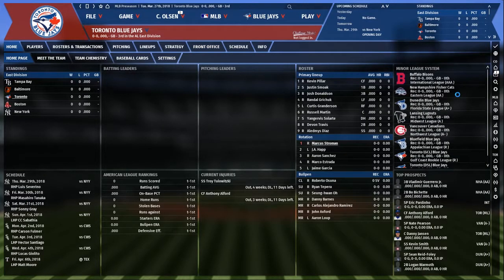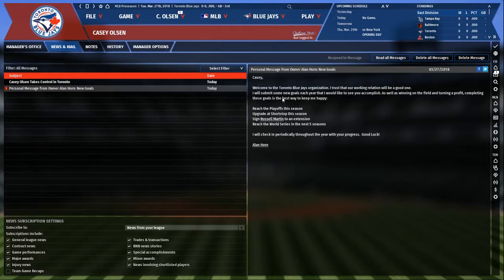All right, let's check our mail. So we get our welcome email. Welcome to the organization. Submit some new goals each year. As well as winning on the field and turning a profit, completing these goals is the best way to keep me happy. Yeah, of course. Reach playoffs, upgrade at shortstop, sign Russell Martin, and reach the World Series.